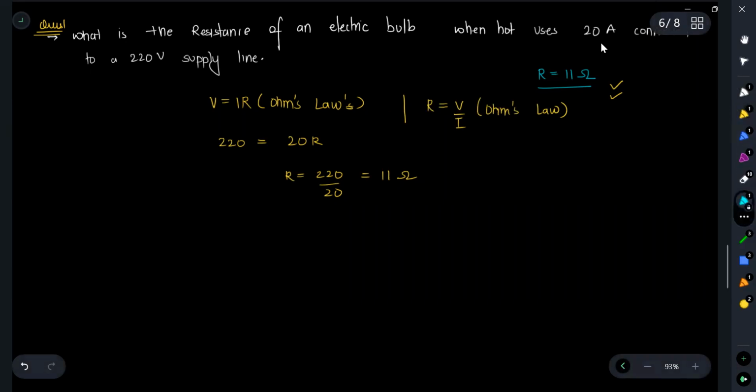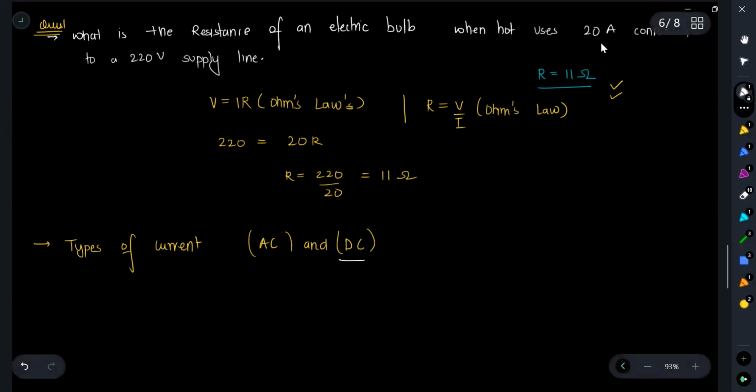We'll straight up jump on to a few of the other topics, but before that you should know the types of current. So this is something I missed in last class. So we have AC and DC. Let's try to just understand the difference in the two types of current. So what happens is जब हम normally DC की बात करते हैं, DC is direct current.